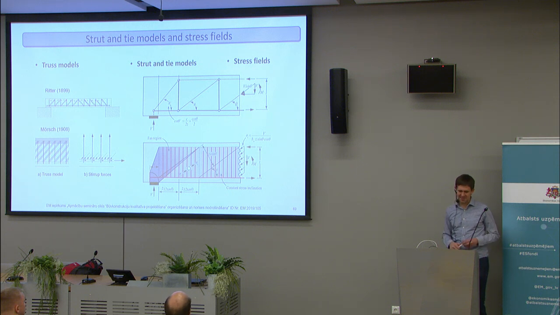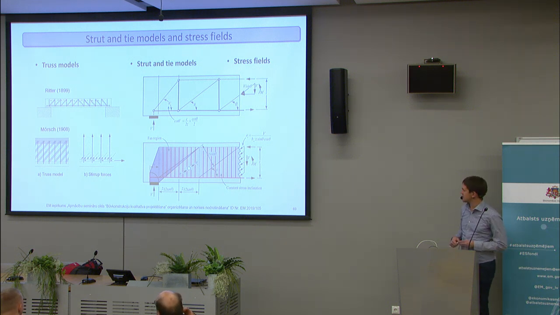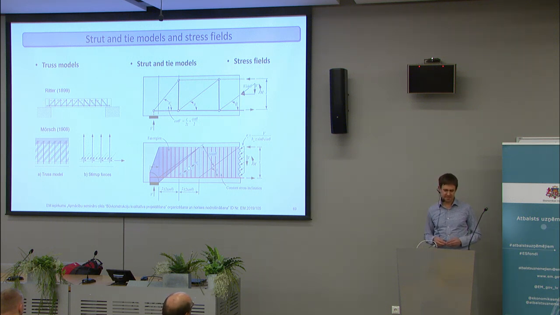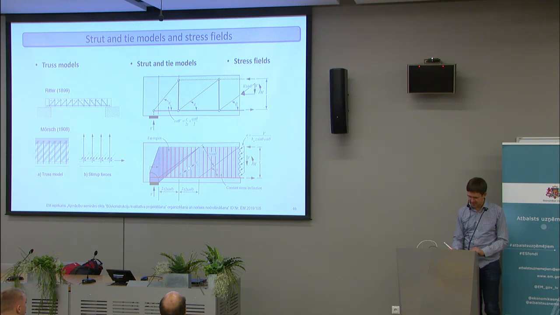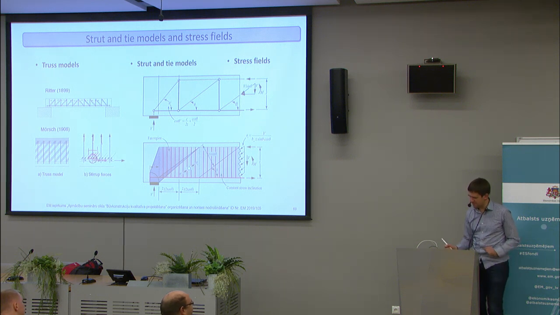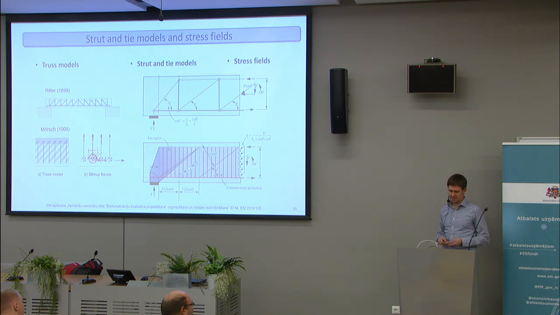So theoretically, it's not a totally consistent approach, but already in 1908, Mörsch was then the first one that actually proposed an approach to shear design of beams, which is basically the same approach that we are using now with the strut and tie model. He found quite correctly that you can calculate the forces in stirrups by considering an equilibrium of a node like this, where you have an inclined compression field and tensile reinforcement, and you can calculate the required shear reinforcement just from the equilibrium of this node. So already intuitively, it was an approach that people used back then, even though there was no theoretical basis for it yet.